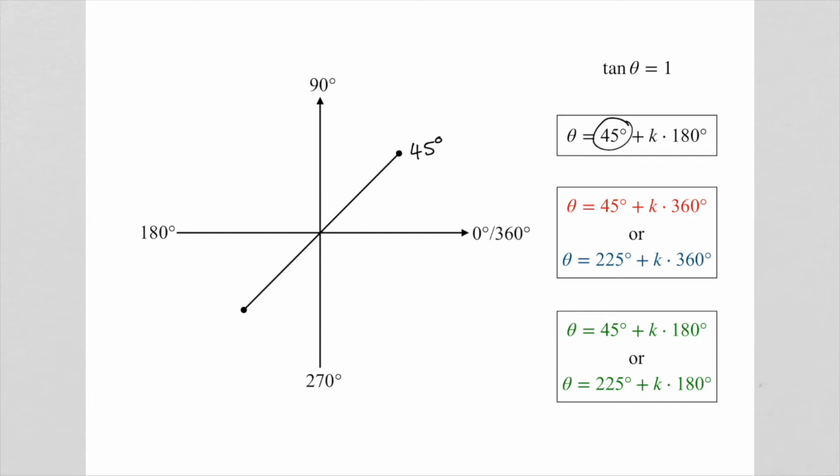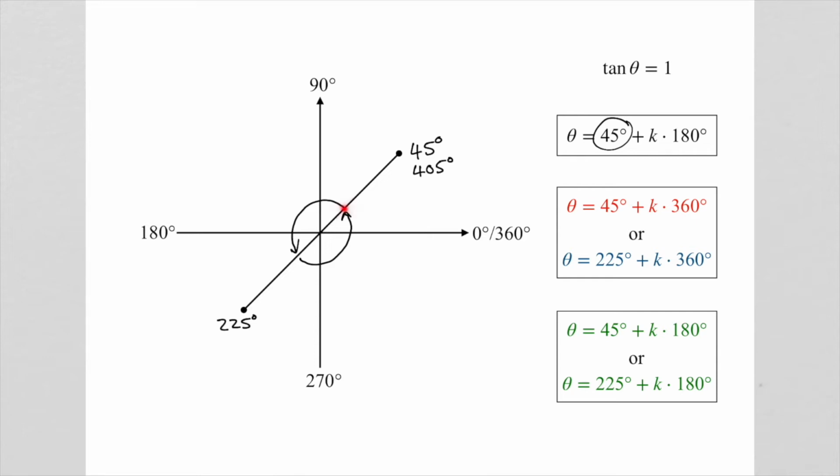Now we are going to add multiples of 180 to that. So let's start by adding a single 180 to 45 degrees. Remember, when we add, we go anti-clockwise. So adding 180 to 45 will take us into the third quadrant, and that will give us the angle 225. We add a further 180 to this, and that takes us back into the first quadrant and gives us the angle 405 degrees.